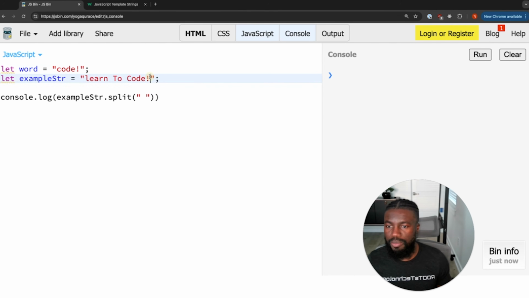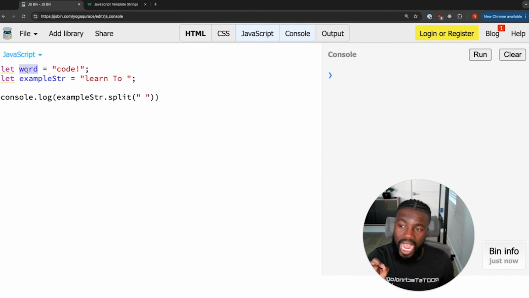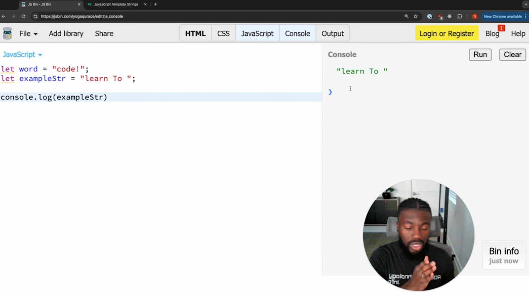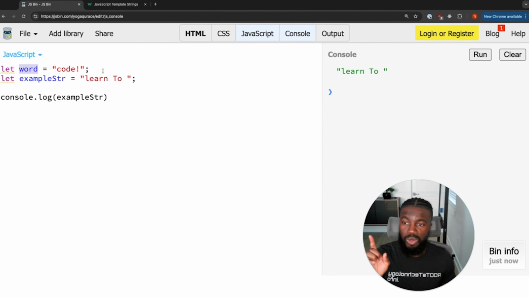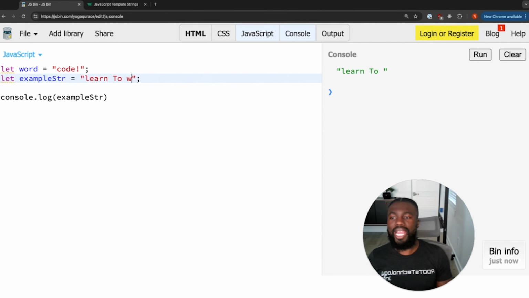And I basically remove this part. If I want to put this JavaScript variable into this string and still have it render like learn to code, because I'm saving the word code inside of this variable called word right now, I can't just do this.